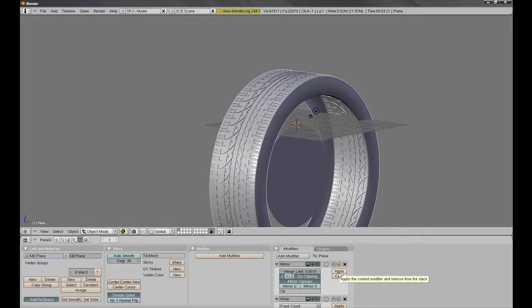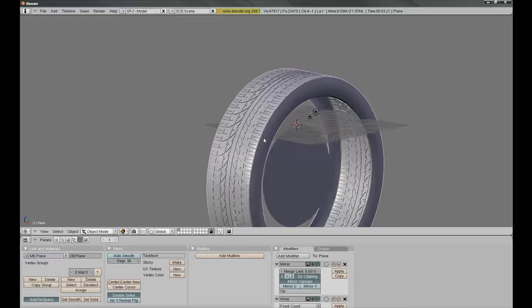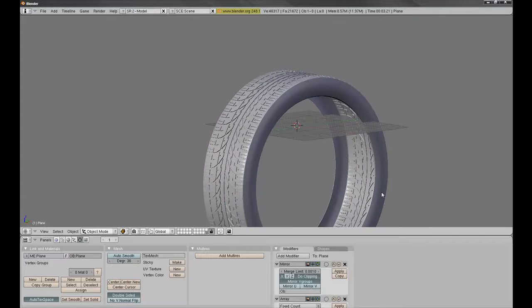Before I apply anything in the modifier stack, I duplicate the object. So Shift D and press Escape to stop it moving. And then I move it to the last layer. And this just provides me with a backup in case I make a mistake or I want to go back and alter something to the way it was before. So I've just got a backup there on the last layer.